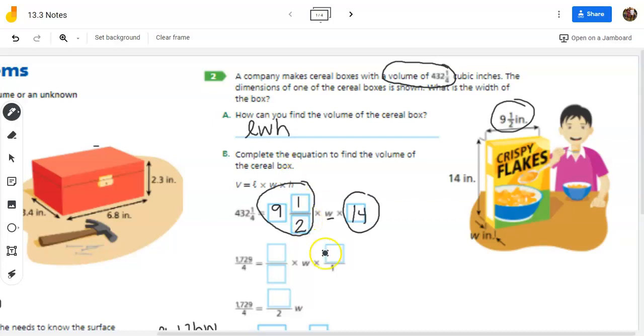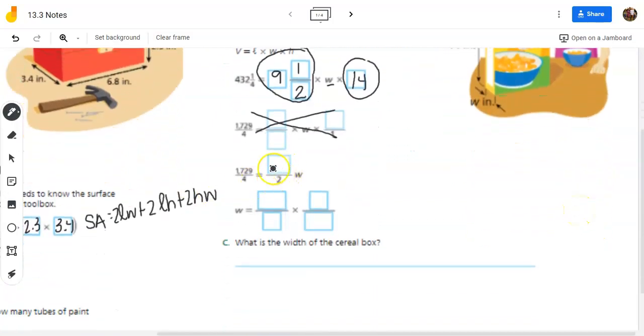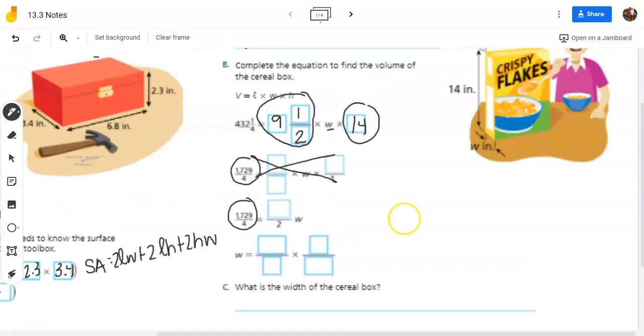And when we do that, we're going to skip this step right here because you're using a calculator. And they changed this. You do not have to change that because you have a calculator. They just changed it to an improper fraction. So in your calculator, you're going to take 9.5 times 14. And when you do that, let me rewrite what I really wanted to say. So we have 432 1/4 equals, when we do 9.5 times 14, you get 133. And we have our W.